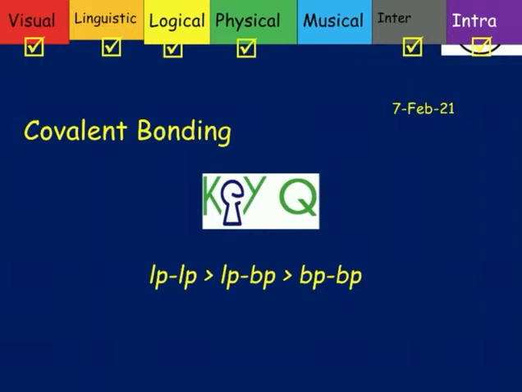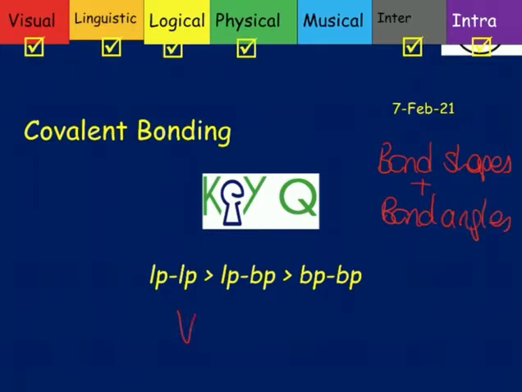For this next part, we are going to look at bond shape and bond angle. There are 5 bond shapes and their corresponding bond angles that you are going to have to know for Leaving Cert Chemistry. This comes under a thing called VSEPR, Valence Shell Electron Pair Repulsion Theory. And this is a really important rule.